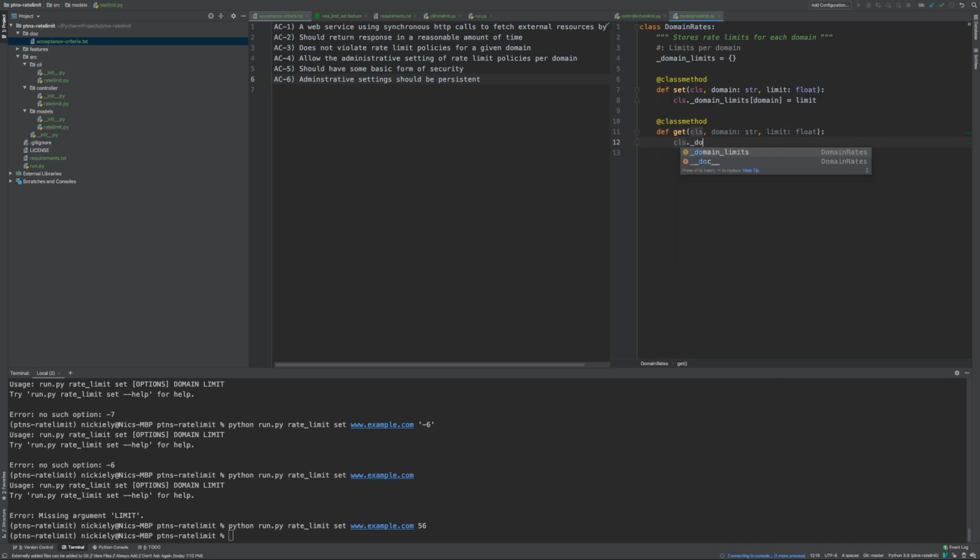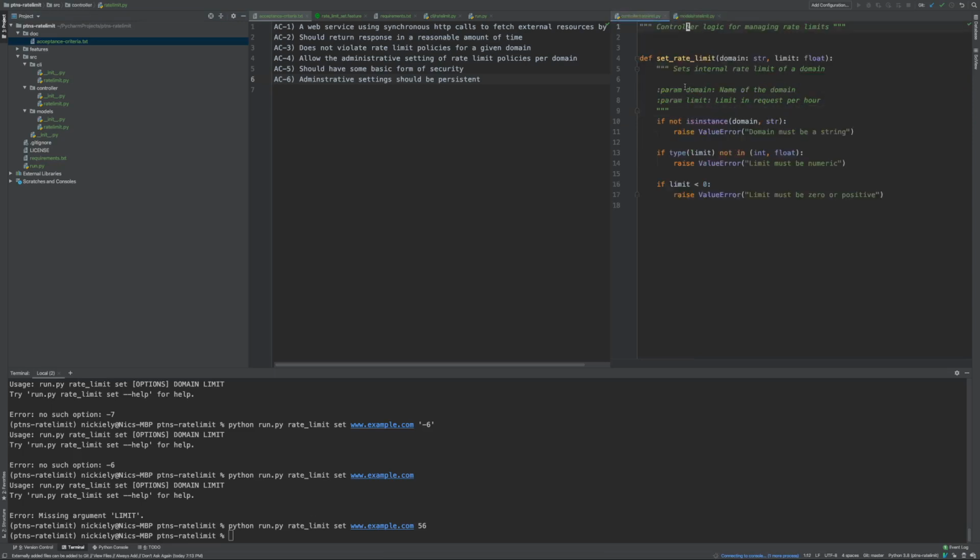So this returns domain_limits[domain]. And this actually doesn't need a limit as an argument, just the given domain. This retrieves the limit for the given domain. All right, that's just our very simple model. Eventually we'll use a more permanent backing store, but for now, that's that.